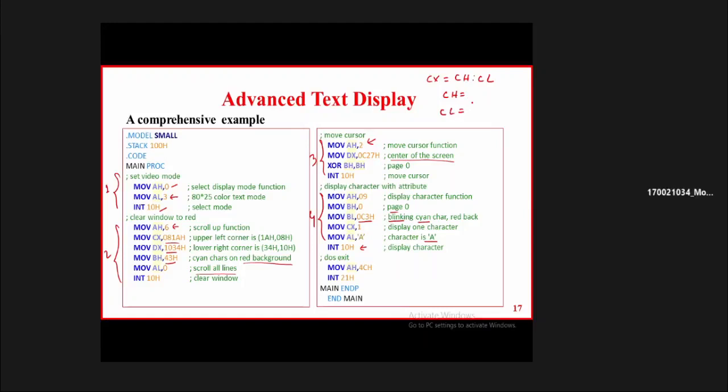So the value of CH will be 1A, and CL, the rest, 08. Is it okay, everyone? No sir, it's reversed. So this one will be 08 and this one will be 1A, right?